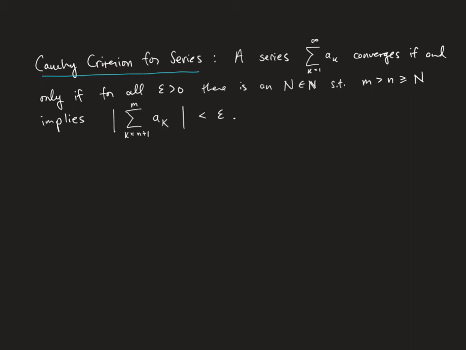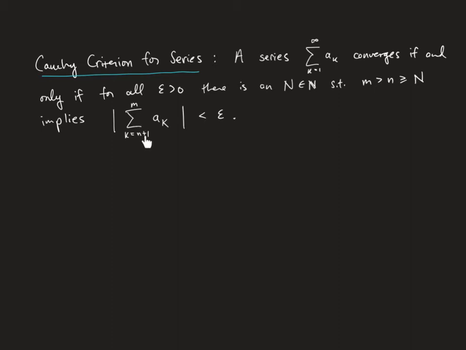So any convergent series, the terms must be getting smaller and smaller, going to zero. The reason for that comes directly out of this Cauchy criterion. There are other ways to prove it, but it's an immediate corollary, because these m and n are totally arbitrary here. So what you can do is take your m equal to n plus 1, right, little n plus 1, and then this is just a sum of one term.